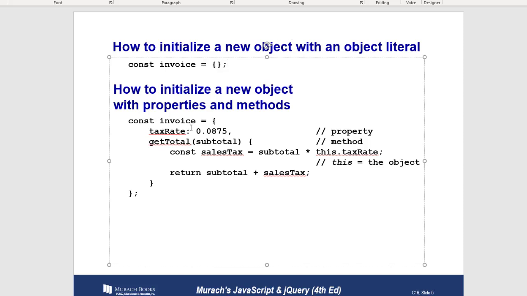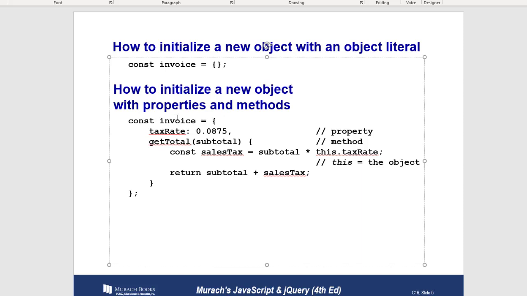If you've taken another programming class, you're probably familiar with objects and object-oriented programming. An object's just an entity with subparts and frequently behaviors as well. Things it can do and things that it knows. So data would be things that it knows. And you notice they're using a colon here, not an equal sign, and we're using commas instead of semicolons, because these are different components of this invoice object.